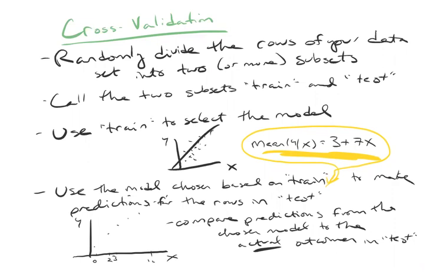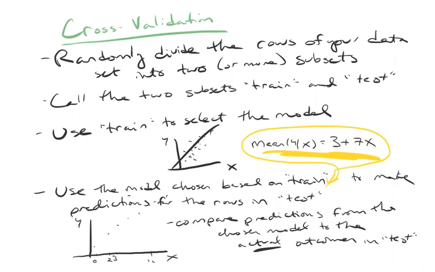Now, I'm not going to give you any particular rule about how close it needs to be, right? We could talk about this concept for a whole week if we wanted to. But the idea is that if the predictions from the trained model used on the test data are pretty close to the actual test outcome values, then you did a good job. You didn't overfit, because the model that you selected based on train actually did generalize and still work on the test data. However, if you're overfitting, then even though the model you chose may look great on the train data, maybe it has really small residuals in the train data, when you try to use that same model to make predictions for test, it's not going to work, right?